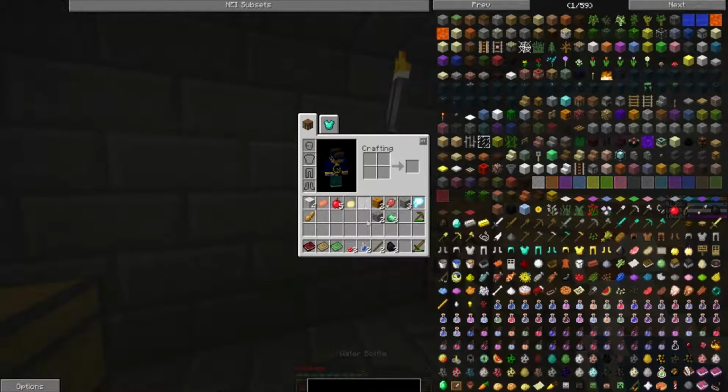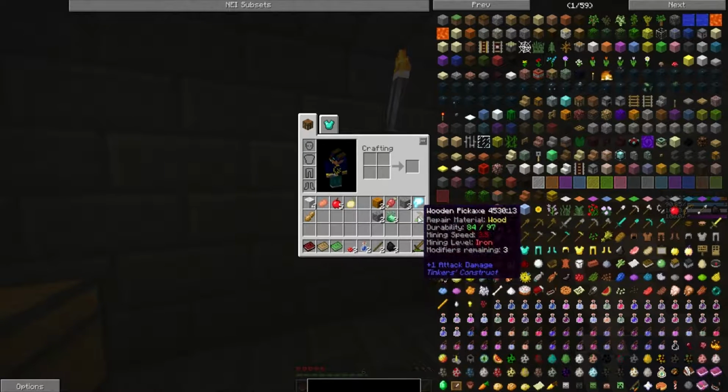So you hold shift? Wait. Oh, hello! Coolant. Oh, that's actually cool. Wait, does it say anything else? If I hold shift, no, that's not. Oh, yeah, that does do a thing.